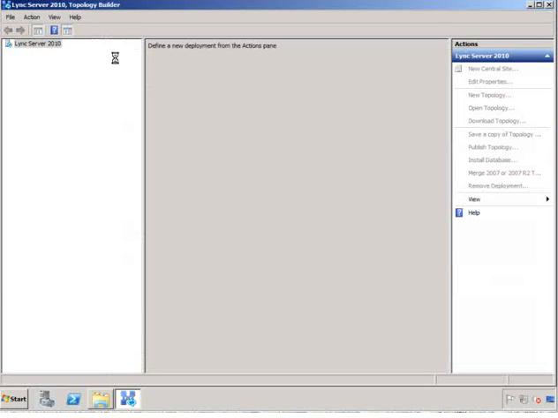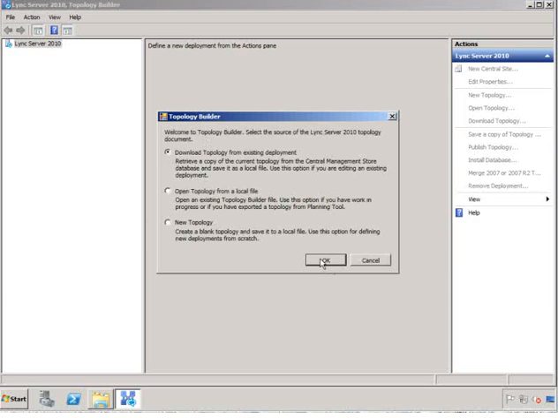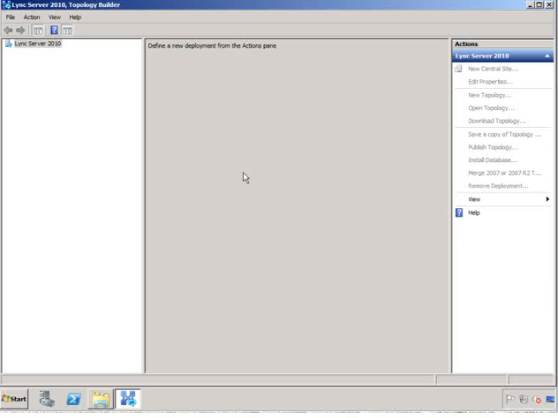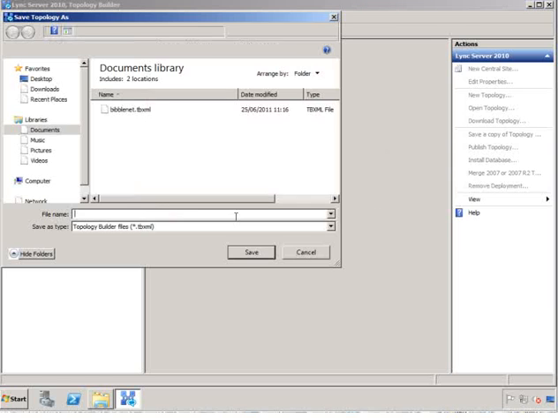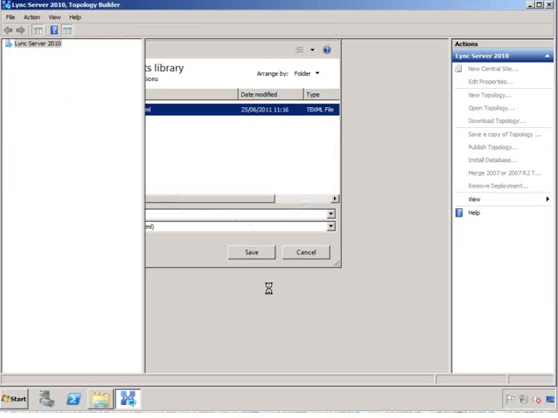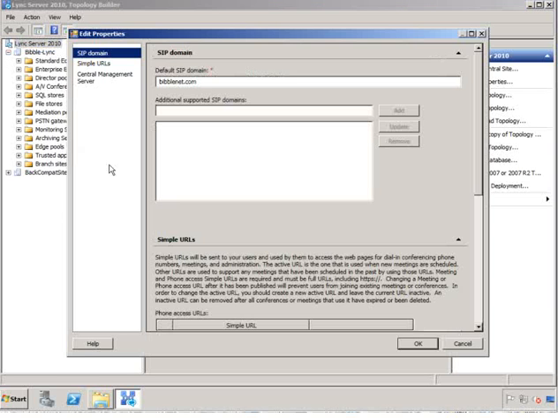So in our topology builder, I'm going to download the topology from the CMS. And just save it as the same file. And then I want to edit the properties for my site.